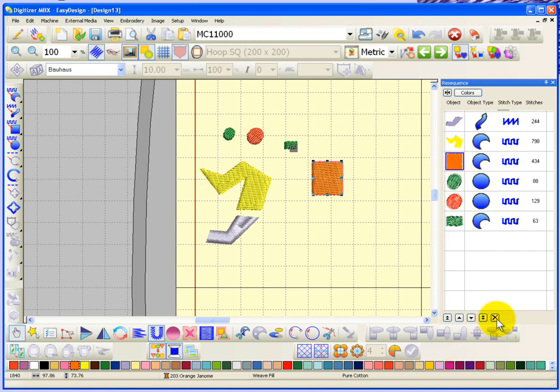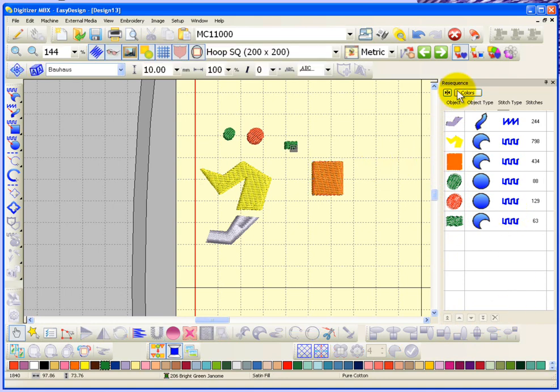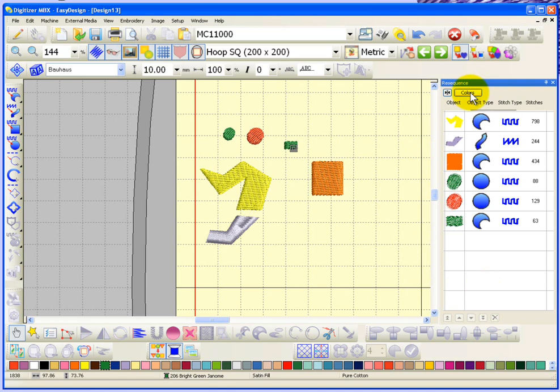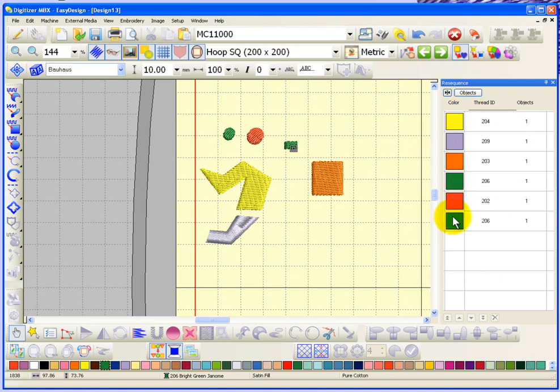Now another thing, if I switch it back to colors, I can move an entire color by selecting the color and then moving it, say, down in the sewing order. So now yellow sews first and purple sews second. I can combine colors. So for example, I'll go back to colors. Green is sewing twice. I have two green objects in this design, but they're separated with a red object in between.